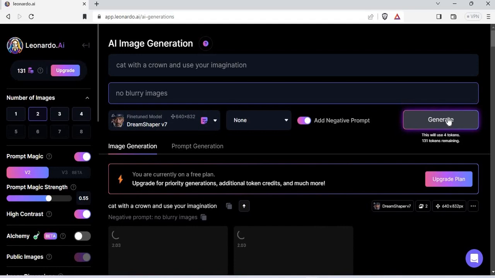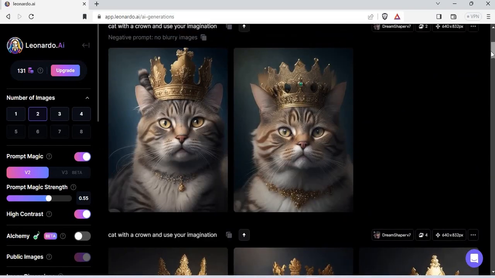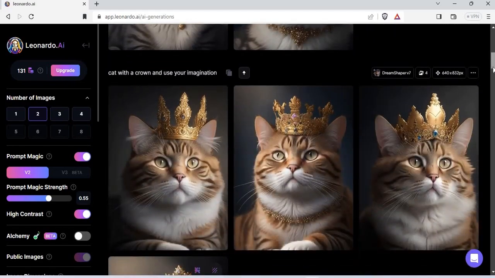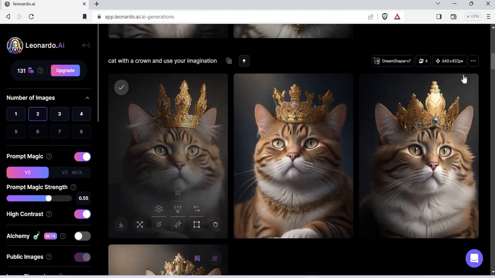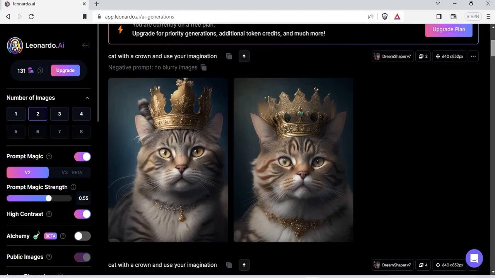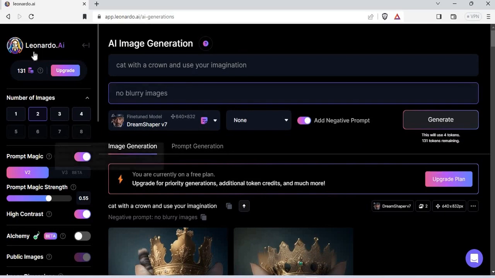Within the next 10 seconds, you'll have 2 of the best images of a cat with a crown generated by a non-living thing that has been developed by very smart, or so-called smart, human beings over a period of time. That is where AI has come, folks. Look at this one. Probably not the best version. This one was better. But see, this is how cool it is. We are not done with that, folks.